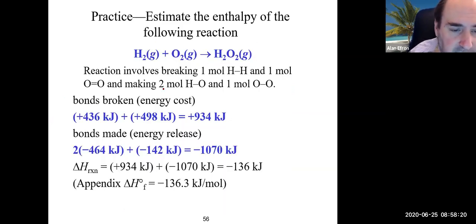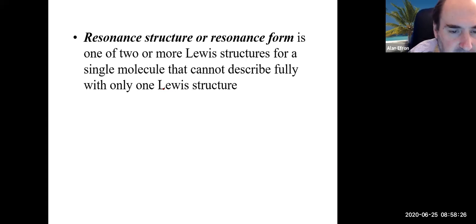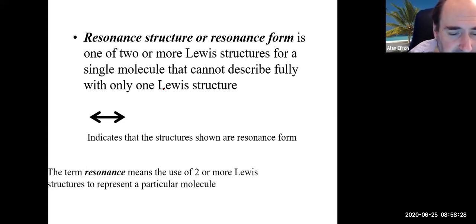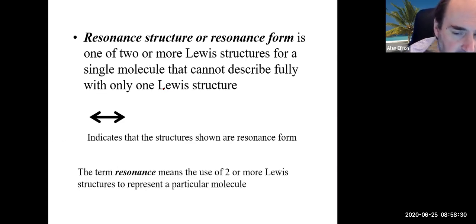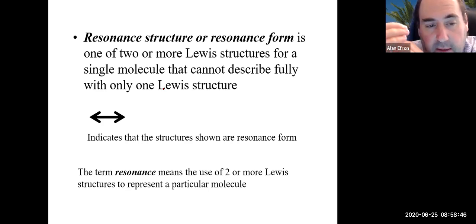Oh, there it is. There's the answer in a much prettier picture, but it works the same way as what we got, which is good. All right, so let's talk a little about resonance structures, which we kind of did already when we were drawing Lewis structures. Resonance structures are those structures that you could draw when there's more than one option, in a lot of cases in terms of where you could place, for example, a double bond.